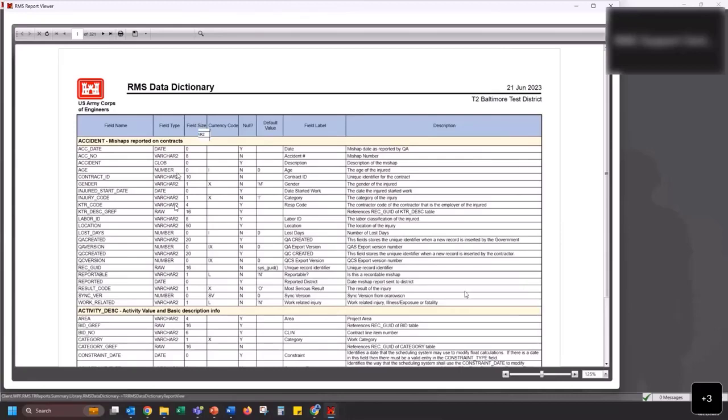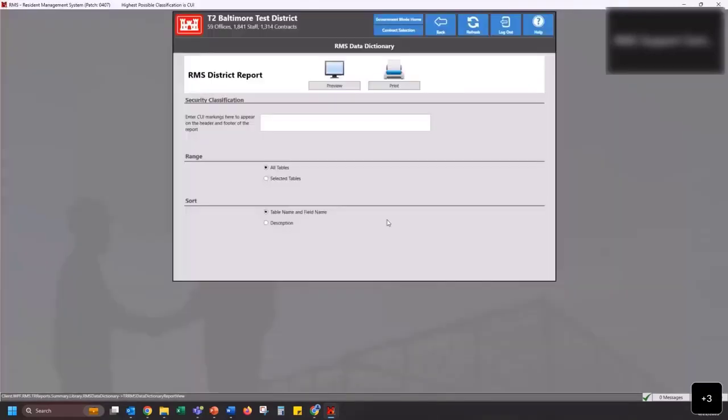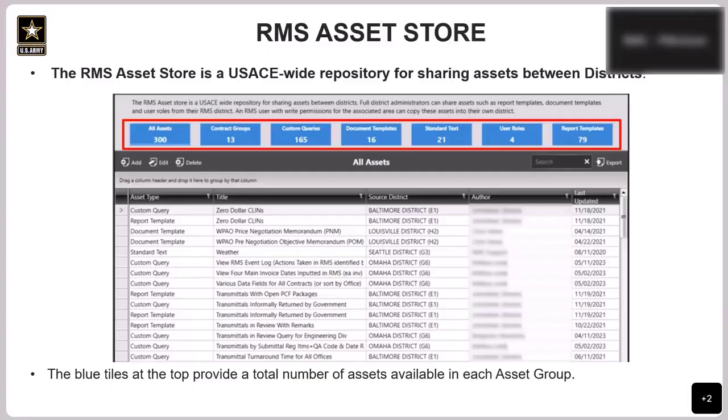And then I believe table name. Yeah, the table is at the top of it in yellow, so that's what the table is. And then all of the field names underneath that are going to be the fields that are in the table. As she mentioned, that is a really great resource for you to go ahead and just download to your local machine.